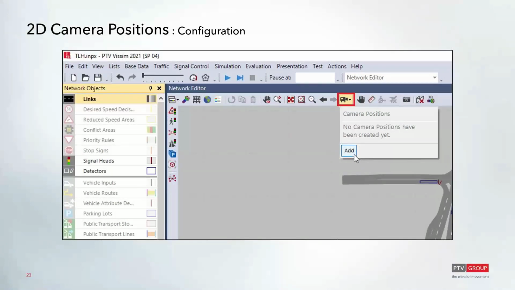All right, so now that's covered all of the 3D camera positions. Now if we go back into 2D mode, which again you can do by pressing that 3D box icon, or you can just press Control-D to switch back to 2D mode. Once you're in 2D mode, this will be just like 3D mode where you can select the camera button again, and then add a new camera position in here. Depending on which mode you're in, when you're in 2D mode, you'll only see those 2D camera positions show up in this window, whereas if you're in 3D mode, you'll only see those 3D camera positions that have been added within that particular mode.